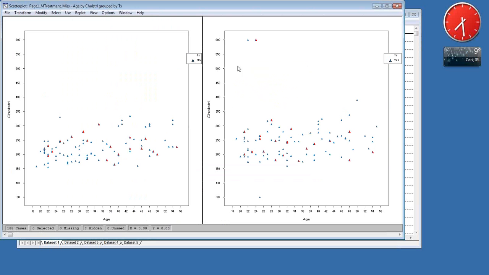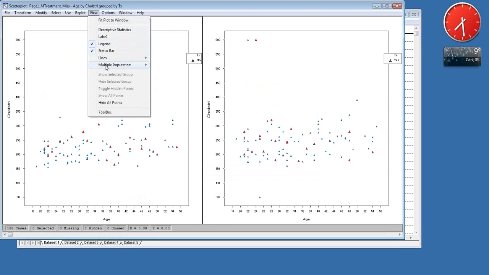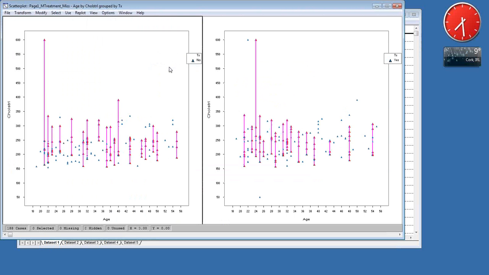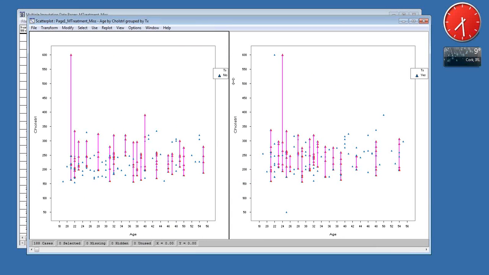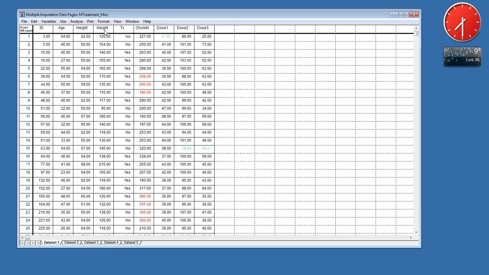Click OK, and then I'm going to overlay the other 4 data sets, and now you can see quite a difference here and here with the yes and no groups. So with the model-based method, it didn't pick up a match for this data point, but it did for this data point. And now with the matching-based method, it did the opposite. So immediately you can see a difference in the approach taken by each method.